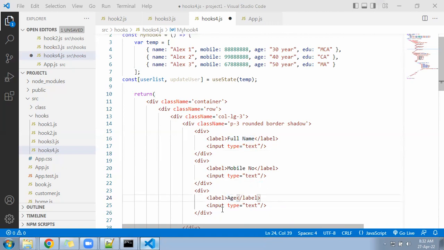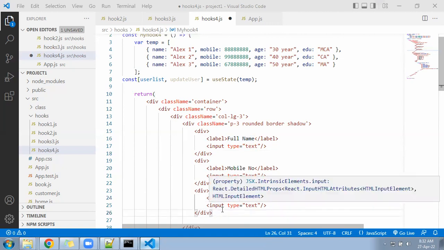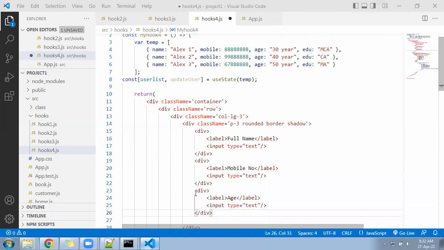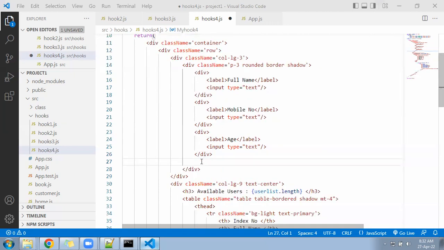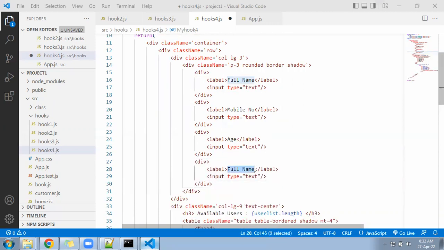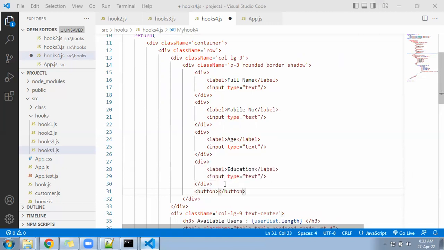One more division. After age, we'll add here a column for education. Last one, a button: Save.